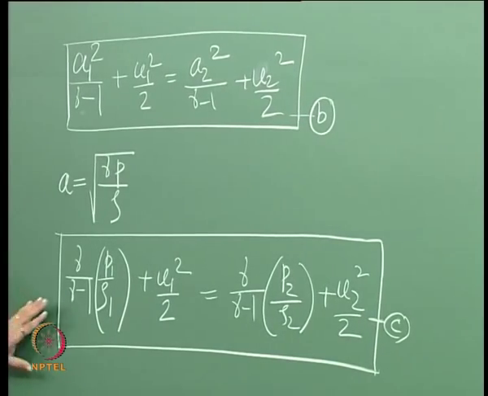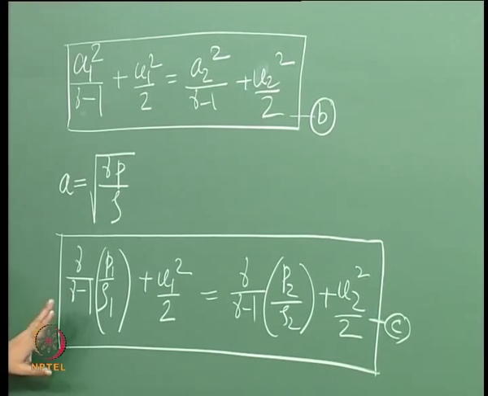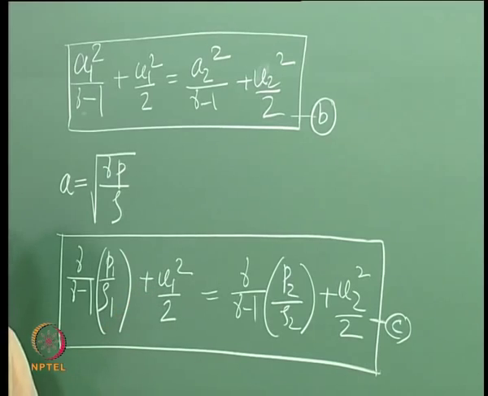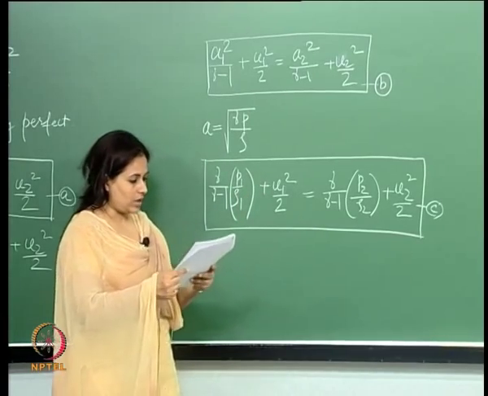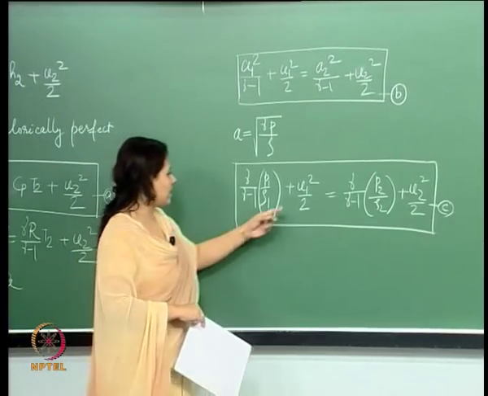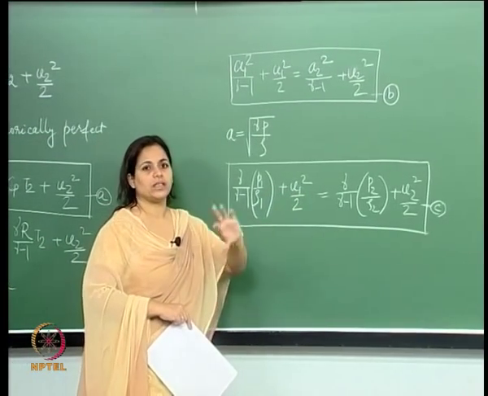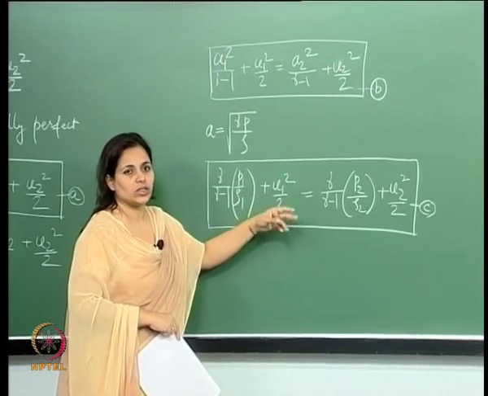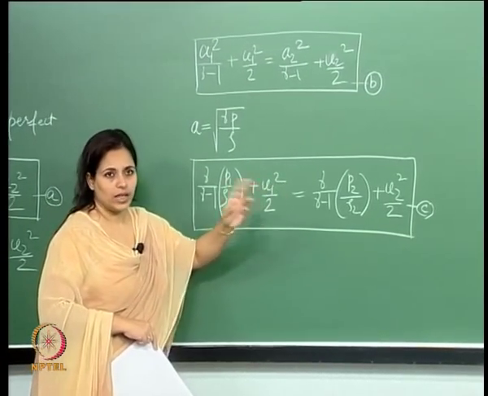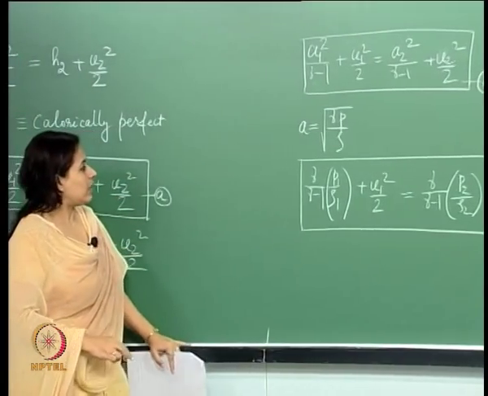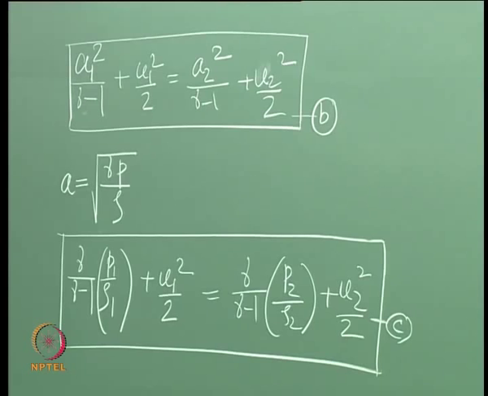Now you can see that this is a relationship where we have the pressure, the density and the velocity before and after the shock wave. When I say 1 and 2, these are two regions in the flow field, and essentially there is a shock wave in between these two regions. Now, we will take advantage of these relations and go slightly further.